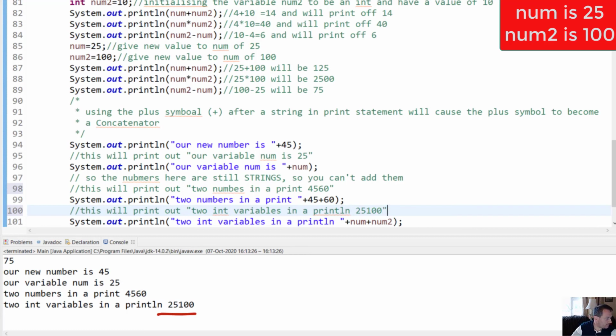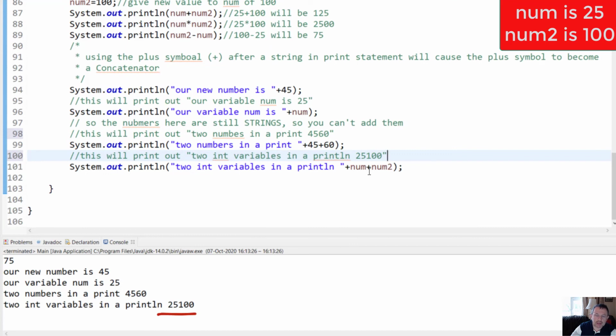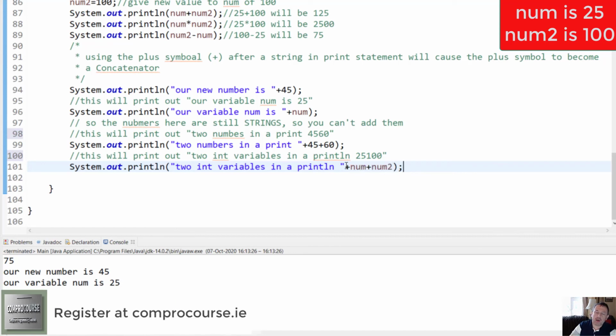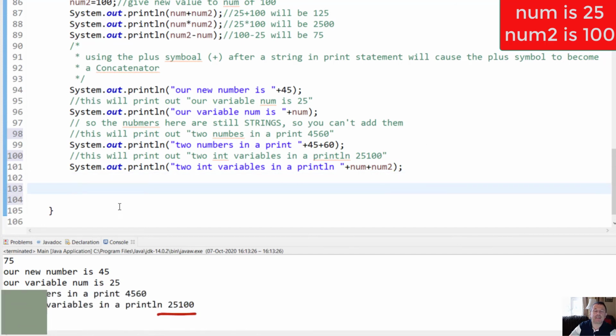Now, the question is, I want to add up these two numbers and put them in a print statement. So what do we do? What we do is we put them in brackets. I want to get 125. I want them to be treated as numbers.